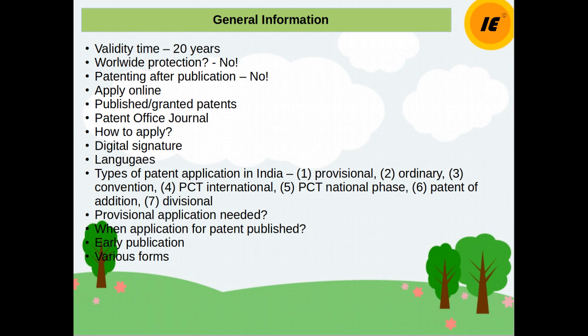Divisional application: when an application claims more than one invention, the applicant on his own or to meet the official objection on the ground of plurality of distinct inventions may divide the application and file two or more applications as the case may be for each of the inventions. This type of application divided out of the parent one is known as divisional application. The priority date for all the divisional applications will be the same as that of the parent application.